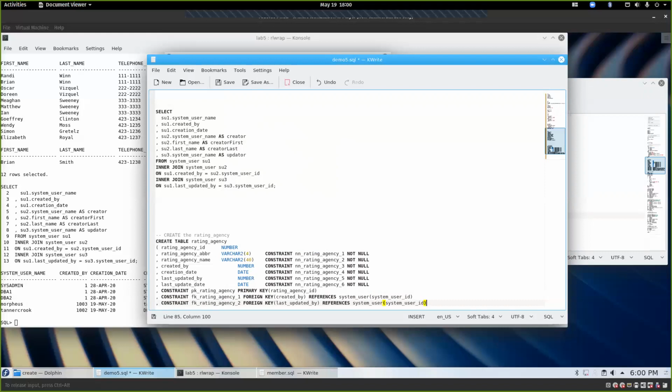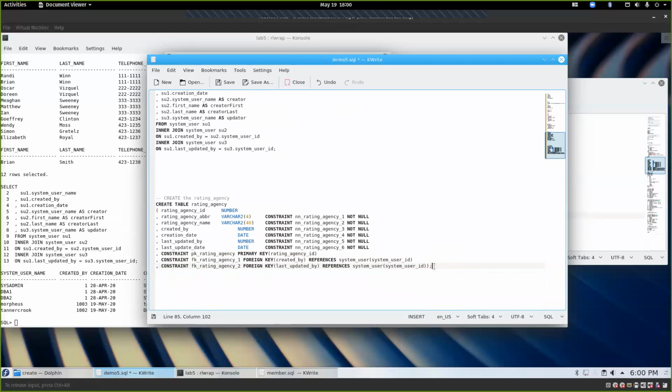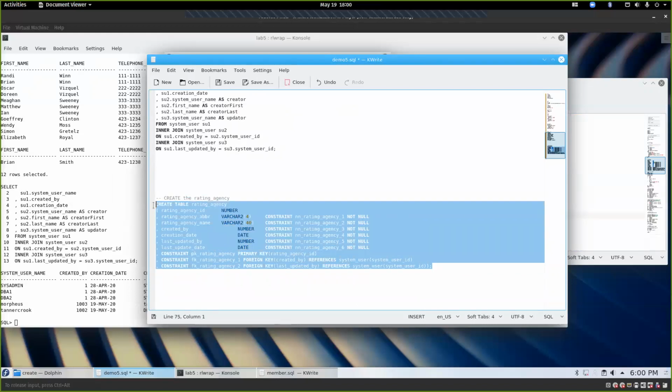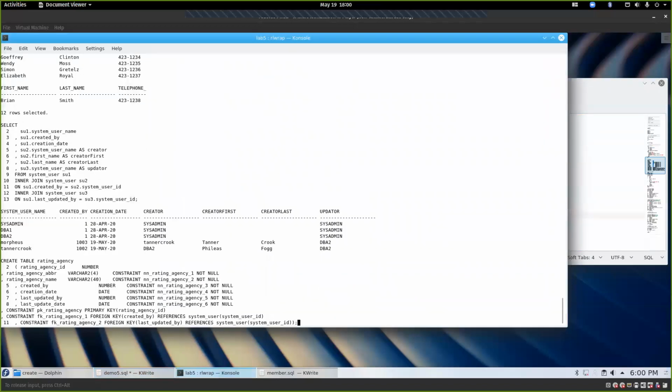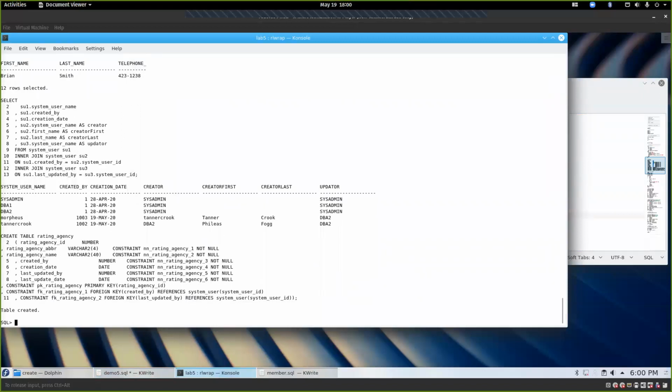And it also wants you to create a unique constraint, and the unique constraint is on the, and that's a typo, it wants it on the rating agency name, I would assume. If there's an error in the instructions, feel free to leave that off if you want. But basically, we're going to build this table just like this for now, because it really shouldn't make a difference. So now we have our table.